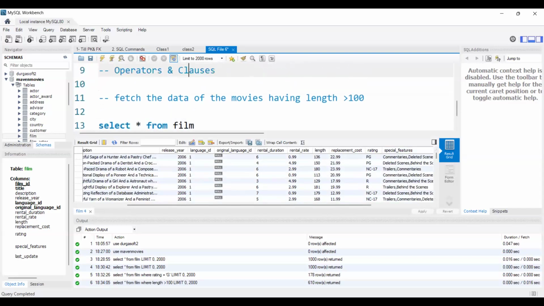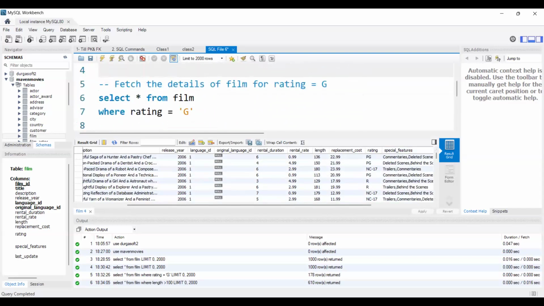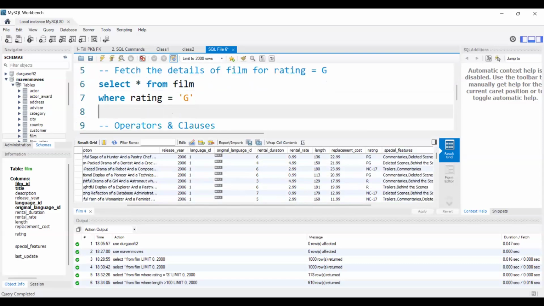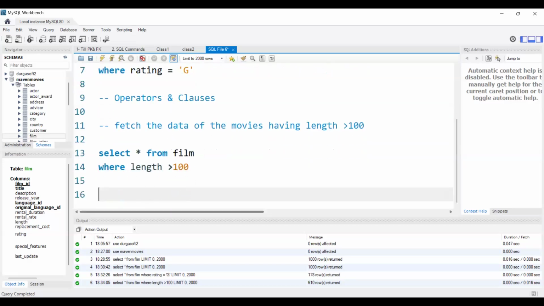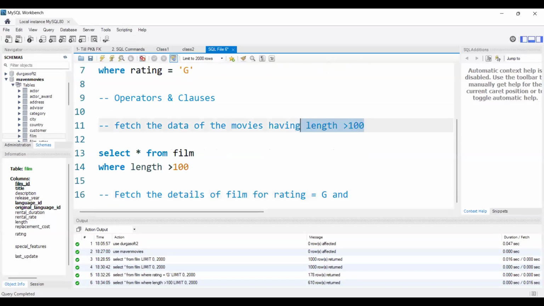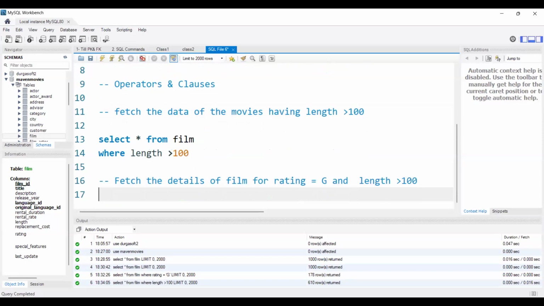Now, previously I said I want to fetch the details of the films for rating is equals to G. Let me write another question. Fetch the details of the film for rating is equals to G and length greater than 100. If I want to use both conditions, how do I write this select statement? Anyone?